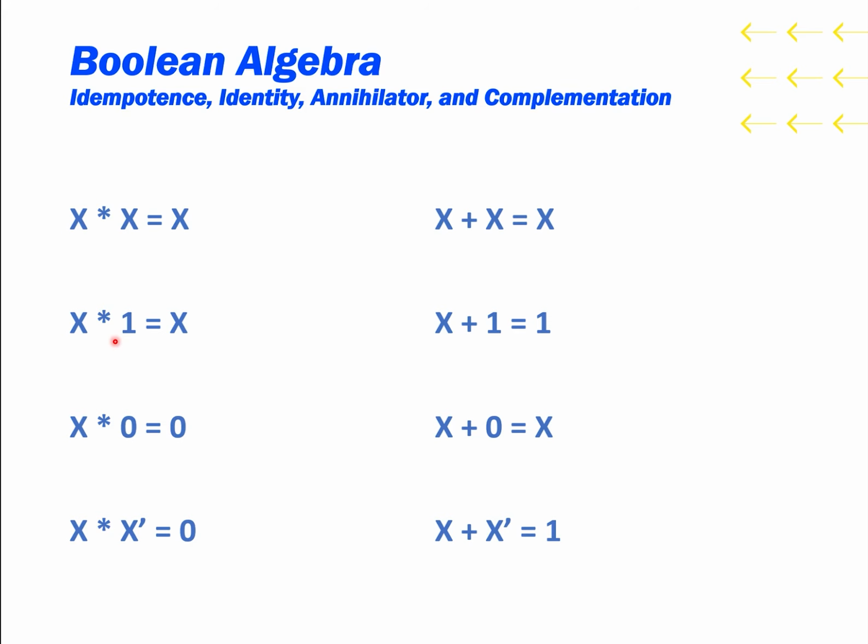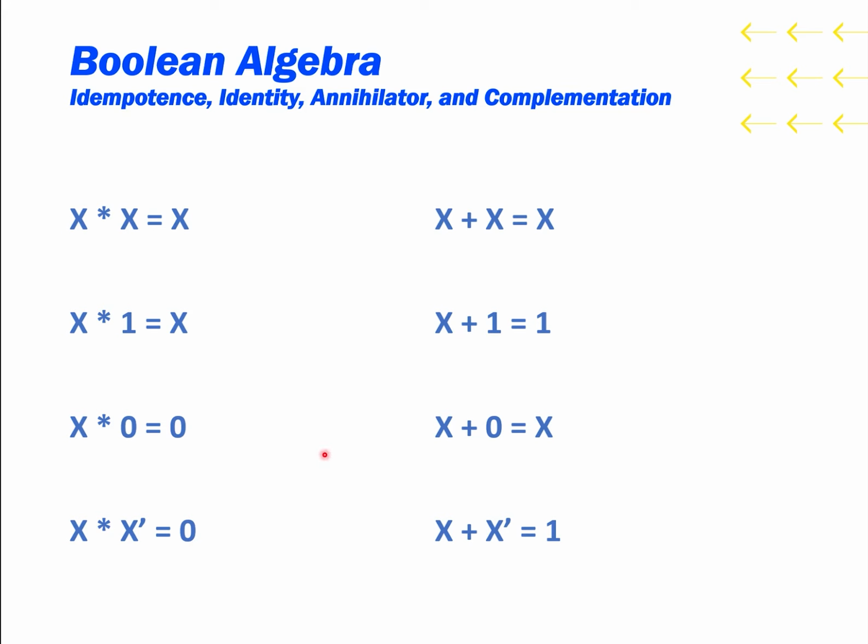If one of the inputs is instead fixed to 1, then the AND gate will output 1 if x is 1, and 0 if x is 0. So again, we can replace the output with just x and skip the AND gate. If the input is instead fixed to 0, then no matter the value of x, the AND gate will always output 0 because both of the inputs are not 1. Similarly, if the inputs are x and x prime, then both of the inputs can never be 1 at the same time, and the output will remain 0.